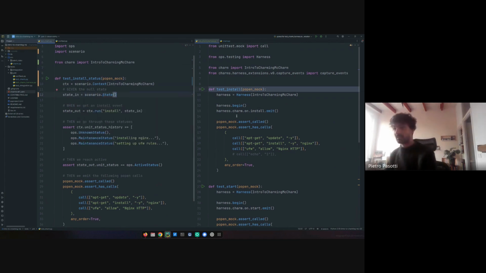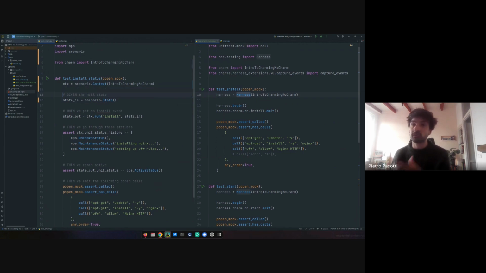Okay, now this part, the context, is in a way kind of the equivalent of the Harness object. You initialize the Scenario context by passing to it the charm type, not the charm instance, and context is going to take care of initializing the charm and tearing it down after each event is emitted.